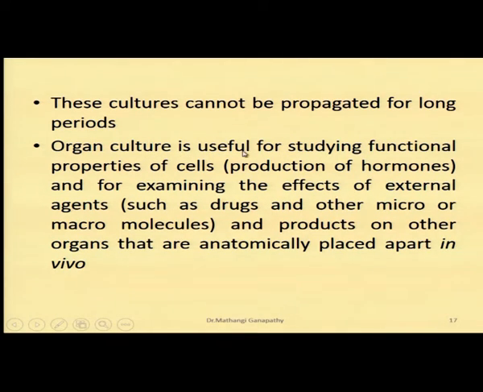Organ culture is useful for studying the functional properties of the cells, that is, production of hormones, and for examining the effects of external agents. That is, if you give drugs or some heat treatment or some other macromolecules, how is this taken up by the cell and what is the reaction the cell has to the drug or to the particular chemical component which you have introduced. So for that, the organ culture can be used.